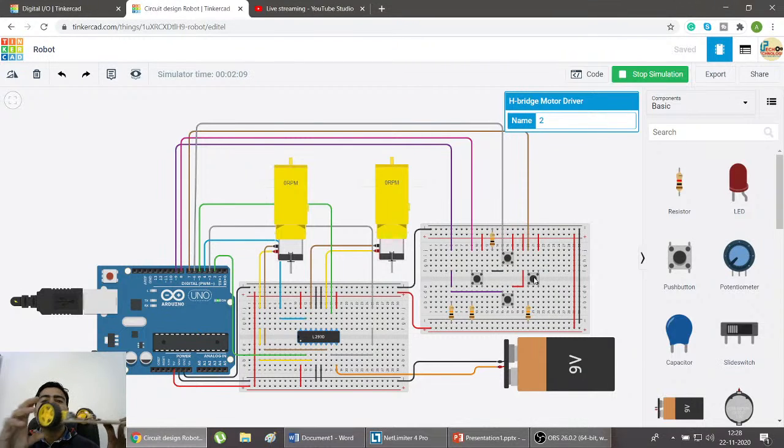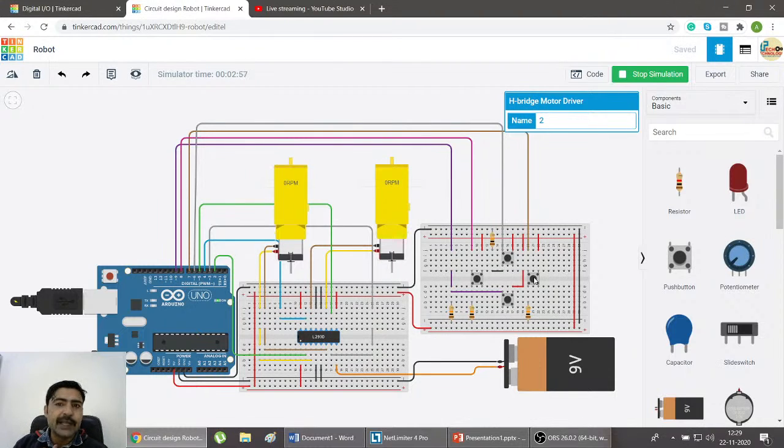In the similar way, if we want to turn our robot to right, this motor will be moving in the forward direction and this motor will be moving in reverse direction. So forward, reverse, turn right, and if it is forward and reverse the other way, turn left. And if both the motors are moving in forward direction, the robot will be moving forward, and for reverse direction we need to make the motors move in reverse direction. So like this we can program or design our own mobile robot with the help of Arduino, 2 motors and 4 switches.